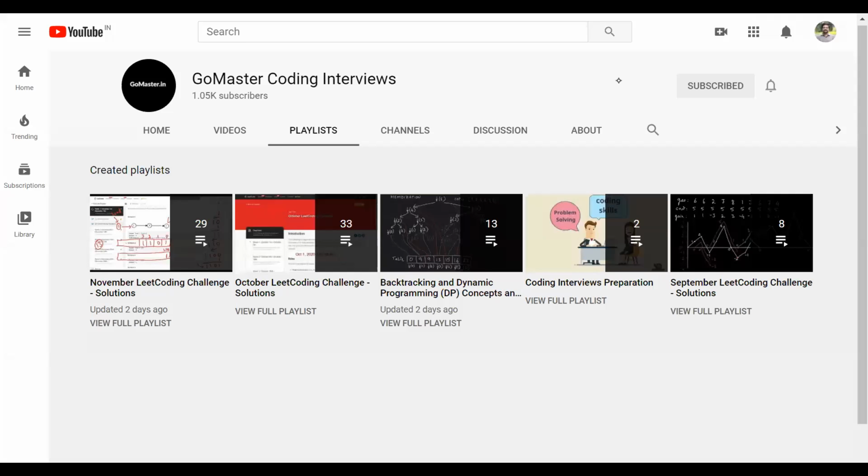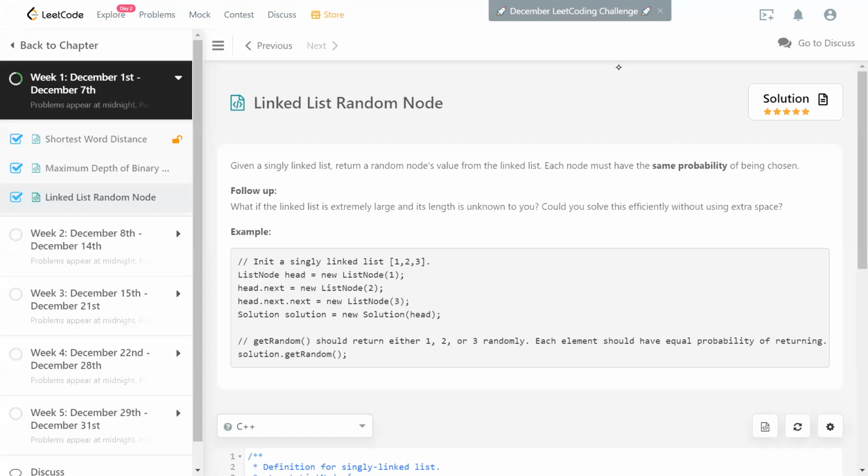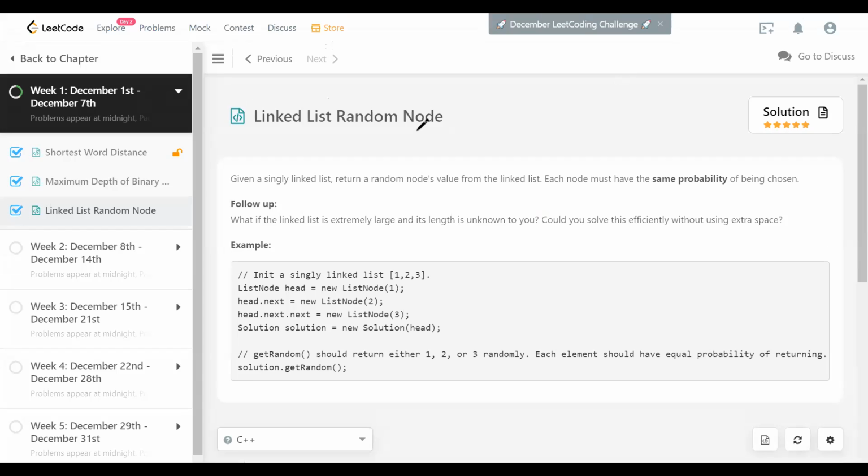Hello, I'm Channa Bankapur. I'm going to discuss my solution to the LeetCode problem, Linked List Random Node. It's today's daily challenge in LeetCode. The problem definition is we are given a single linked list and we need to return the value of a random node in that. And random here is uniform probability, right?